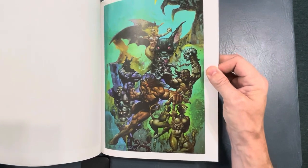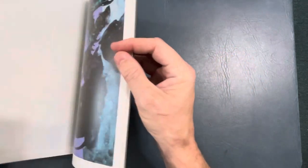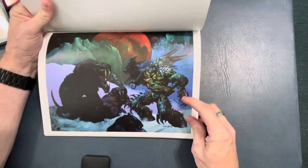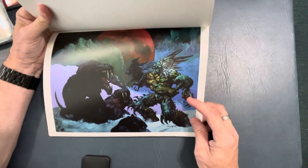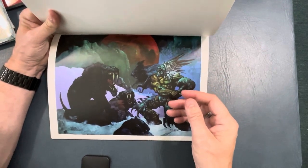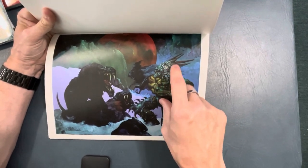His guys, his creatures, they're all massive. His ladies are pretty massive as well, but still very, very pretty to look at. Oh, this is a favorite. I honestly have no idea who this dude is, but I just love the design. I'd love to see the original painting because you can tell he paints dark to light and goes more opaque with the lights. It looks like he just took a brush, mixed some paint and splooged it on for these feathers in this dude's helmet.